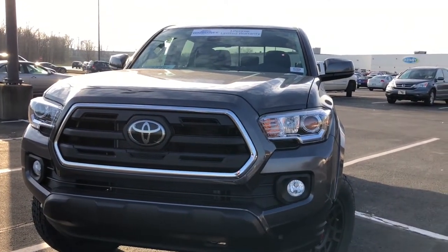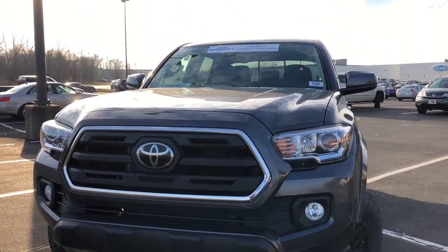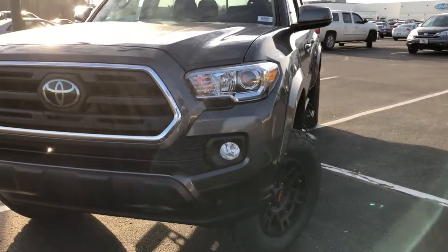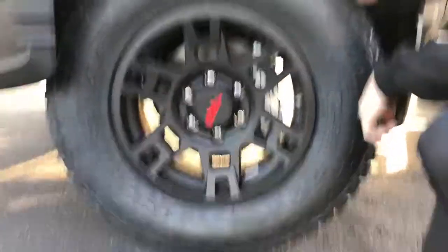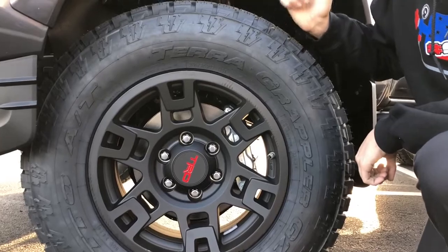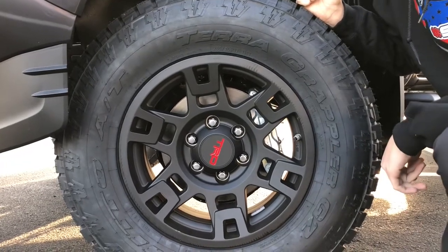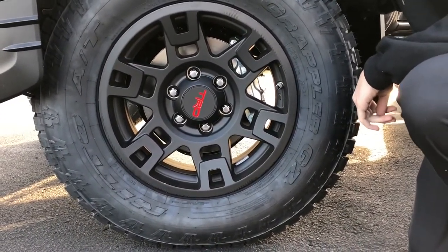It's really nice for off-roading purposes — you have a great ride height to clear any rocks or debris. It's one of the best in the mid-size truck class. If you pull that air dam off, you have so much more clearance — over half the tire is exposed. Toyota really knows what they're doing with the TRD. Speaking of TRD, let's hop down to these 17-inch TRD rims with the black and red center cap. These are wrapped in 265/70R17 Nitto all-terrain Terra Grapplers — a really awesome tire for both off-road and road functions.